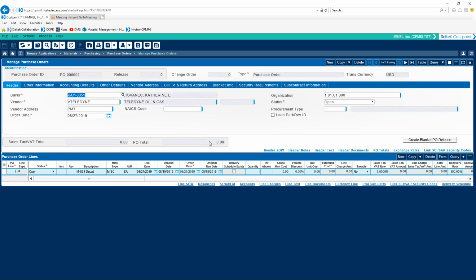So we need to know how to, A, modify those terms and conditions, and B, not necessarily have the purchase order automatically attach them, but have the ability to say, yes, attach these, or separately, we want to have it for our major subcontracts. We're not going to attach all those terms and conditions because it's like 40 pages. Right. We just want to put a note in here that says something like this purchase order's terms and conditions under subcontract number XYZ apply to this purchase order. So those are the 2 different scenarios with terms and conditions.